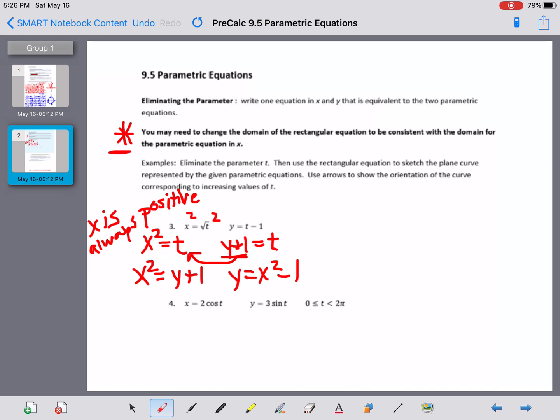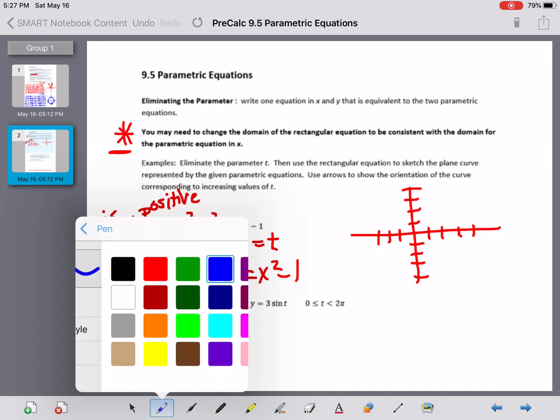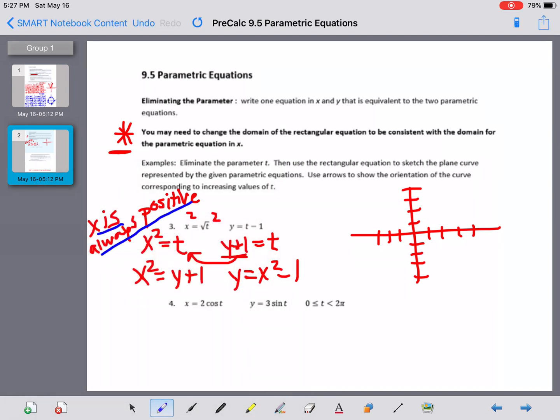I'm not thinking about this parabola like the latus rectum, anything like that. I'm thinking of what we did way back in Algebra 1 when we graphed parabolas. So I'm going to go ahead and graph this. Notice this is a rectangular equation. It's a parabola, and when we graph these, they make our U shape. The one thing I need to be careful with, though, is that from earlier, my x needs to always be positive, because from my parametric equations, that domain was set earlier, so I need to keep it the same. So I'm not going to plug any negative x values in.